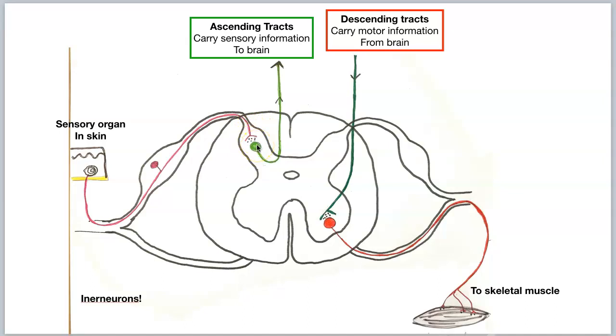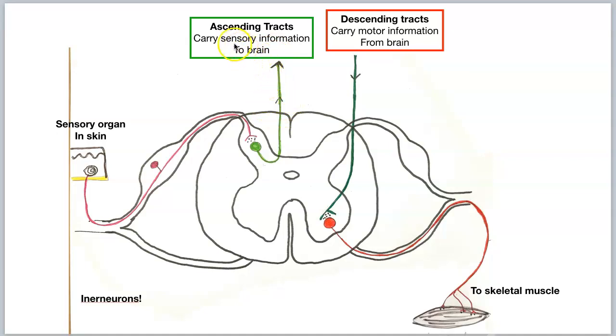Who is in the dorsal horn? Interneurons. So that interneuron will synapse and it will send the information. It will leave the gray matter, go into the white matter, and travel up through the spinal cord in what they call an ascending tract. These ascending tracts, all within the white matter of the spinal cord, are carrying sensory information to the brain. So the tracts are carrying bundles of sensory axons somewhere into the brain.